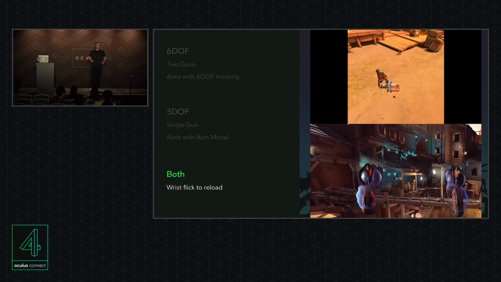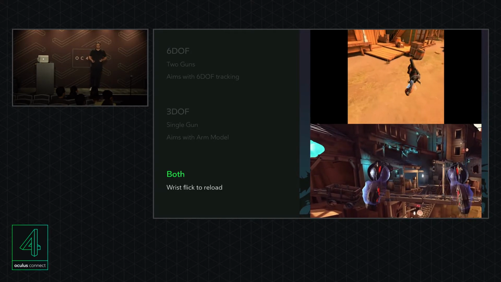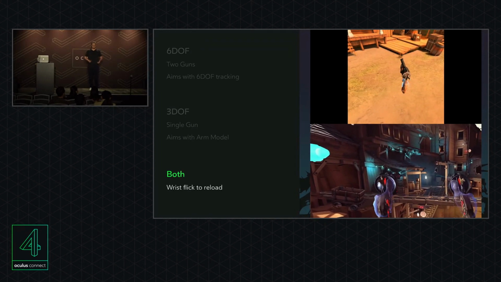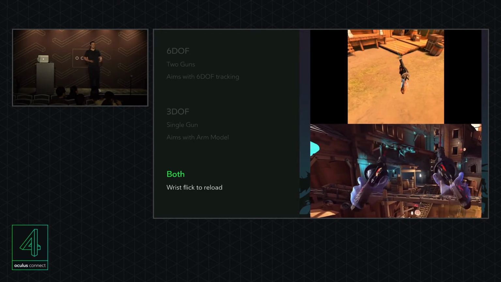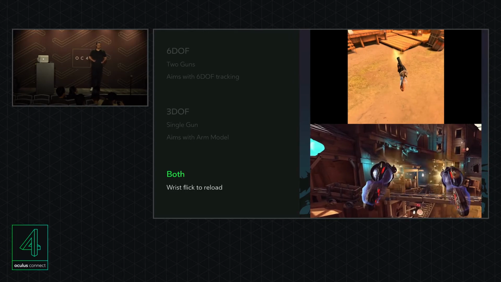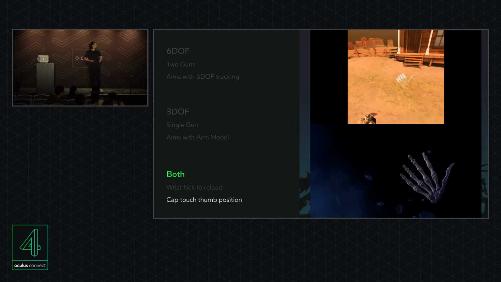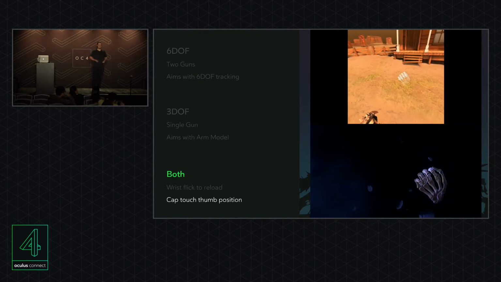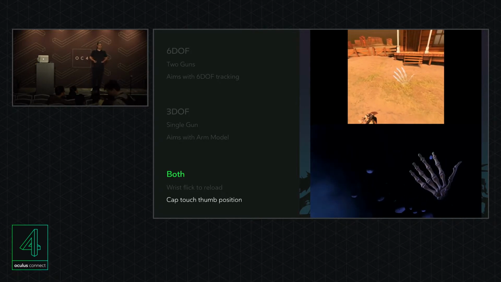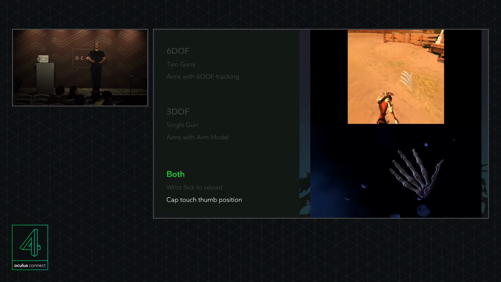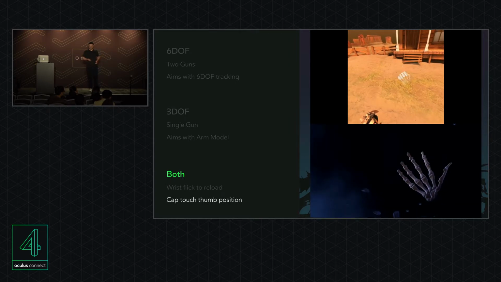And in both versions of the game, you actually flick your wrist to reload. Having this gesture to reload really frees up having to use any buttons. It's a very intuitive way to reload, and just in general, when you can avoid using buttons and substitute them for gestures, you probably should. And one of my favorite parts of the game is that it uses the capacitive thumbstick and capacitive touchpad to move the thumb on the ARM model. This doesn't affect gameplay at all, but it adds a lot of character to the game. And I find myself just sitting in VR, doing this little thumb motion just for the fun of it.